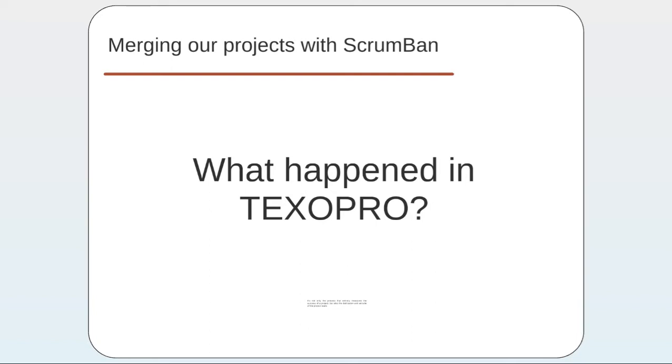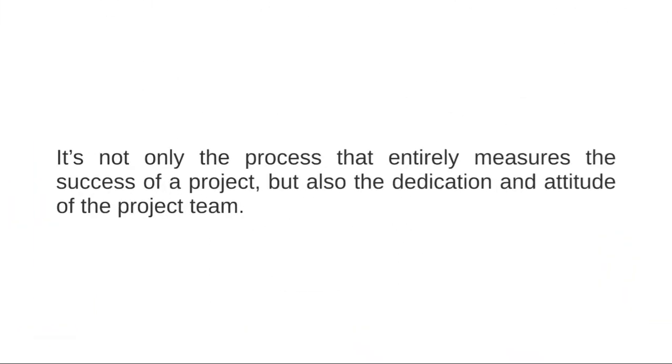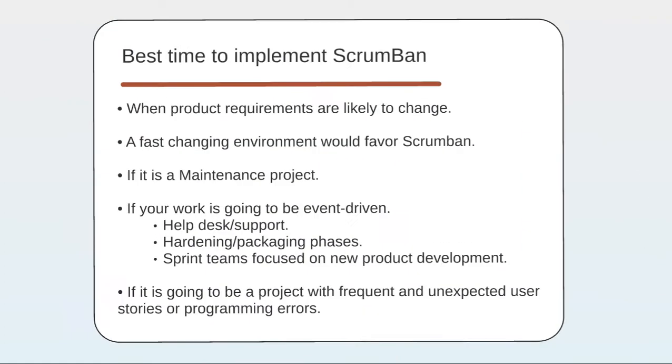And it was Asanka who came up with this word first in the project team. We didn't even know what ScrumBan was. So actually what we had switched to was from Scrum to ScrumBan, not to Kanban. That being said, it also has to be noted that it's not only the process that entirely measures the success of a project, but also the dedication and the attitude of the project team, which TechSupport has proved.